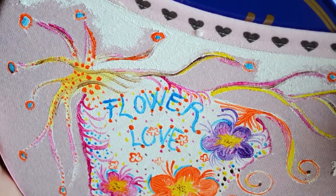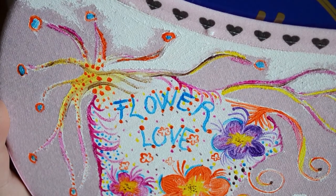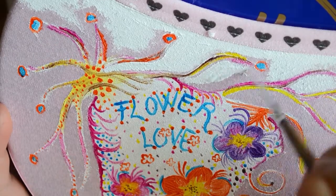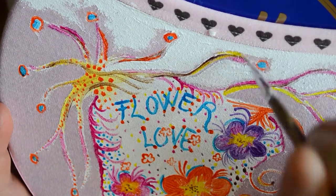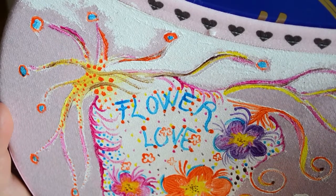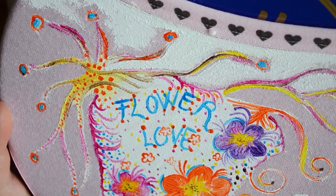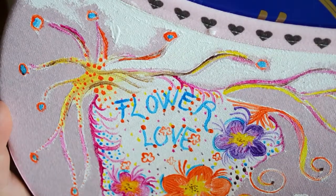I saw a brand of paints, Angelus paints, but those are for leather, and I would really try, not now, but someday, to paint on a backpack, or I don't know, to try it on leather. I've heard that a lot of people try to customize their leather products, so I think I'd like to do that. Okay, so I'm almost finishing the white.